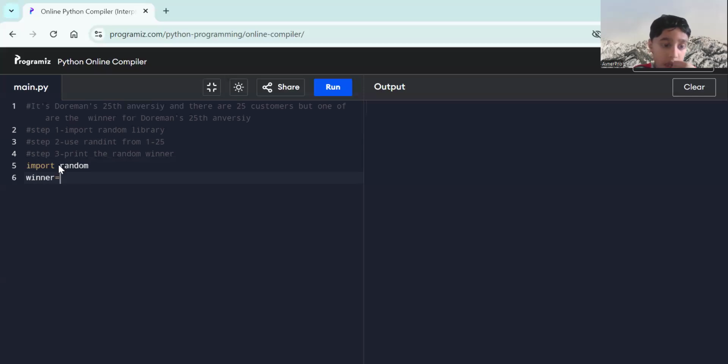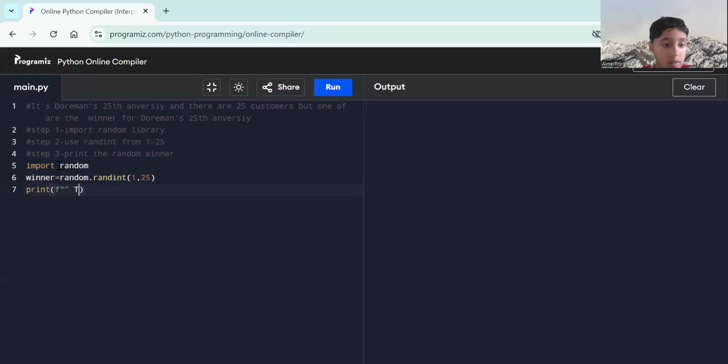Okay? Equals random dot random from 1 comma 25. Then just print the winner.